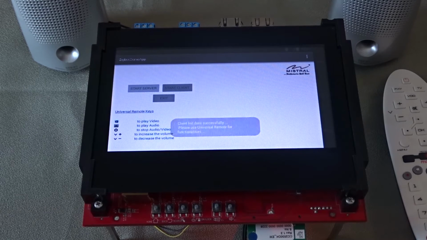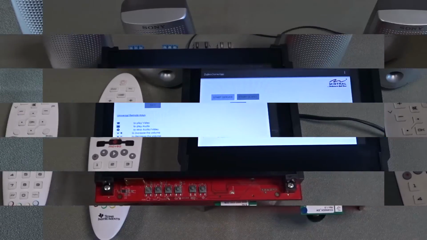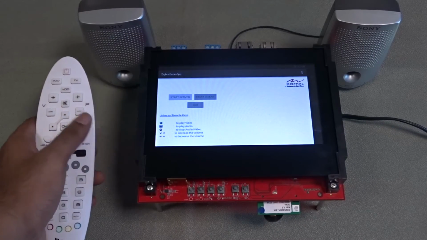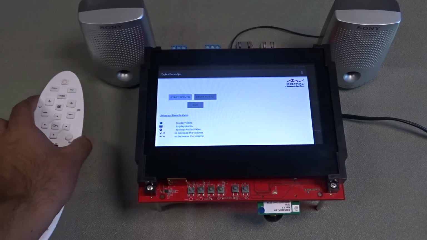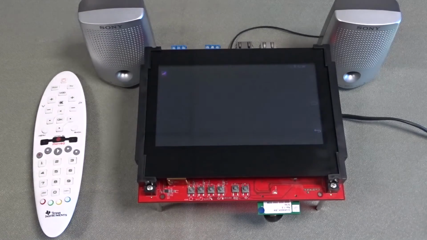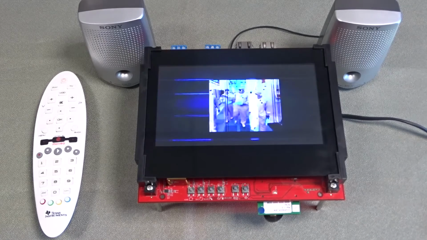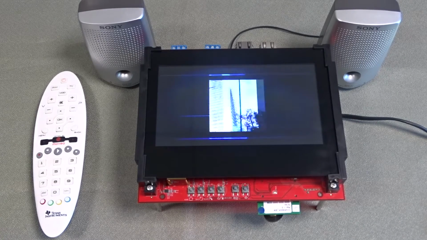Once the Android application is launched and the server and the client modules of Zigbee stack are initialized, we will press the VOD button on the Zigbee remote control to initiate a video playback session.